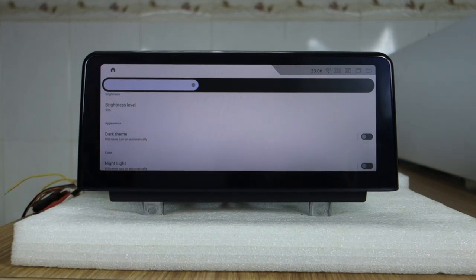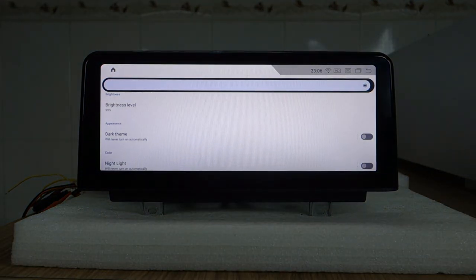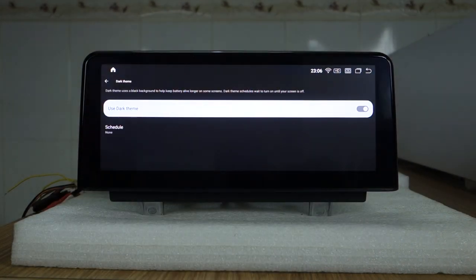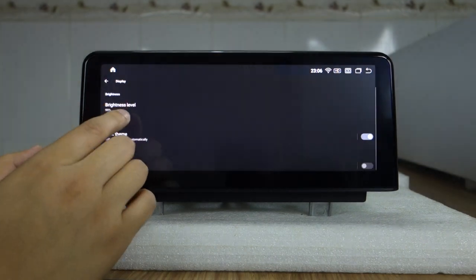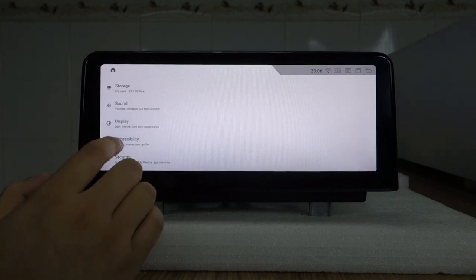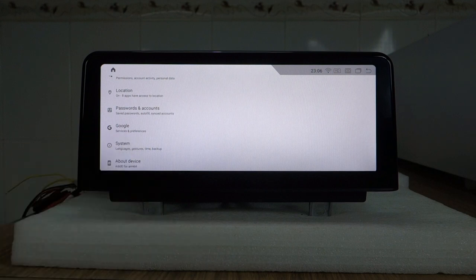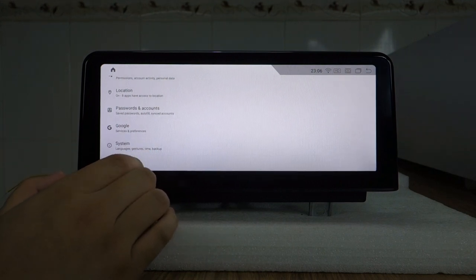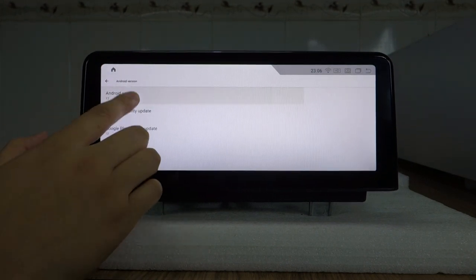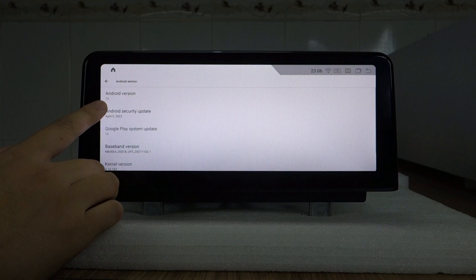Display, it will adjust display. Auto display and dark theme. This shows the dark theme. Okay, and Google language, it has all languages built in. About device, you can check the Android version, Android 12. Android 12 version.